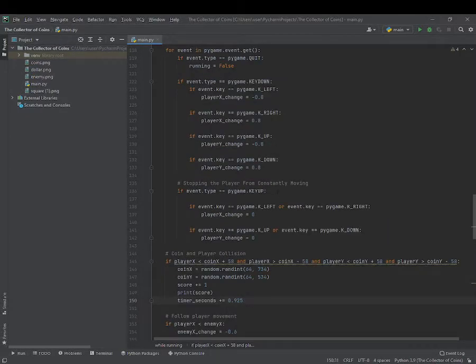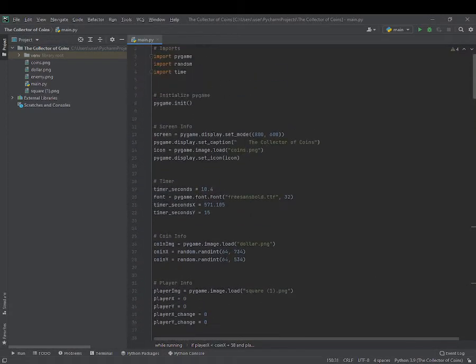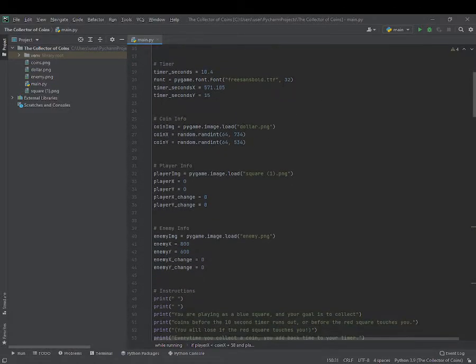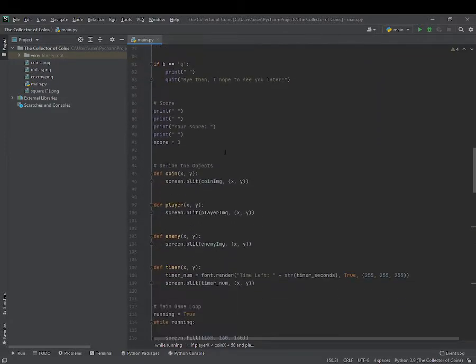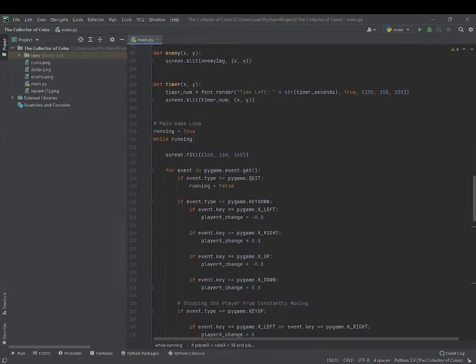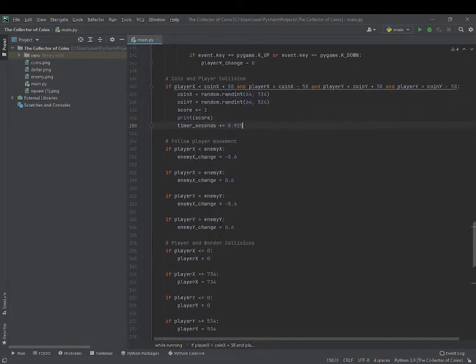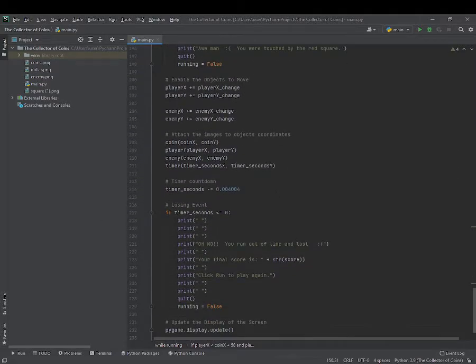So I'm pretty sure that's really it for both the timer and the menu. Sorry, I just need to check this real quick. So we did this, yep. We went over these instructions, yep. We did the timer, yep. Yes, we did that. We did that. We did that.